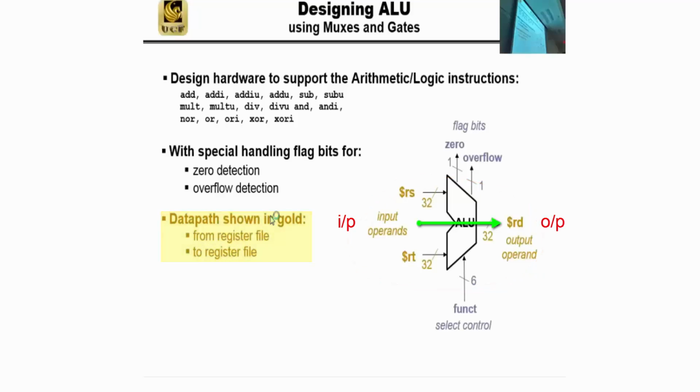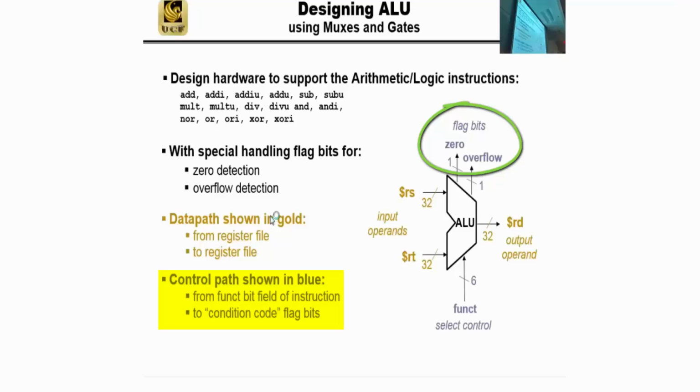The shape of this, remember I said our schematics always kind of give us a hint what they're doing. This is taking 2 inputs and combining them into 1 output. It's dyadic: 2 inputs, 1 output. In the vertical dimension is control. In this case, we have some select control, which is our func field. Remember the func from module 6? It's one of our 6-bit fields in our instruction. Those bits are directly fed into this device. Turns out a multiplexer is a good choice, or a decoder. And we're going to turn on the function we want to execute, if it's add or subtract, multiply. And then we get some control information out. Was the result 0? Did we overflow?